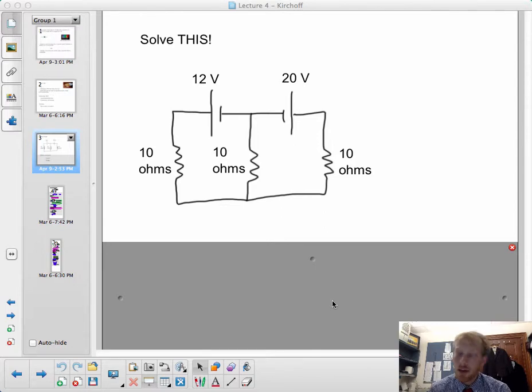This is a video about how to use Kirchhoff's loop rule and Kirchhoff's junction rule to solve what are called complex circuits. And I would say that a complex circuit is one that might have more than one battery, or in other words, a complex circuit is one that you can't solve simply by calculating the equivalent resistance of what's hooked to the battery and proceeding from there.